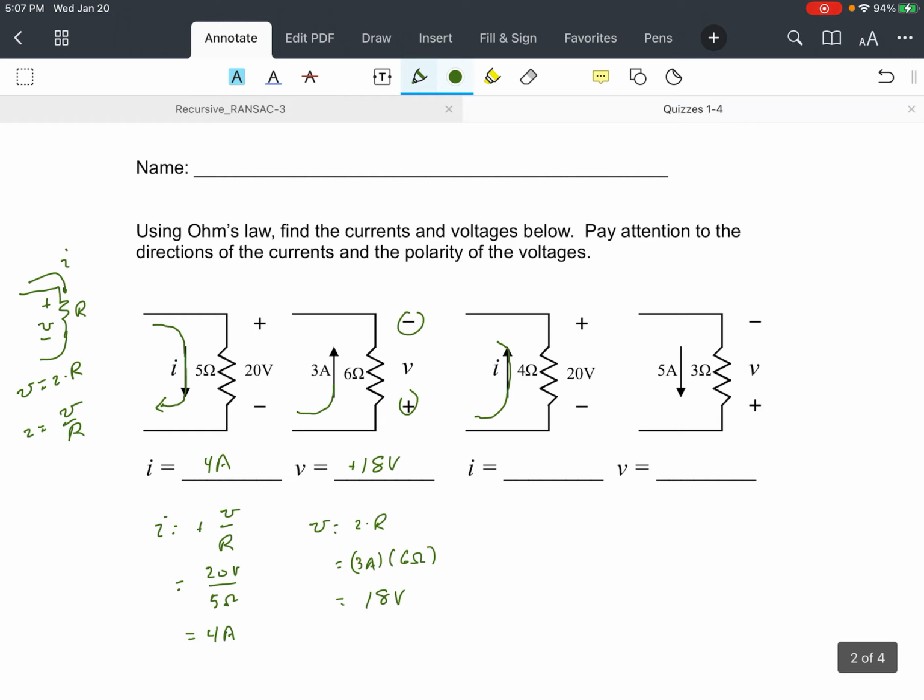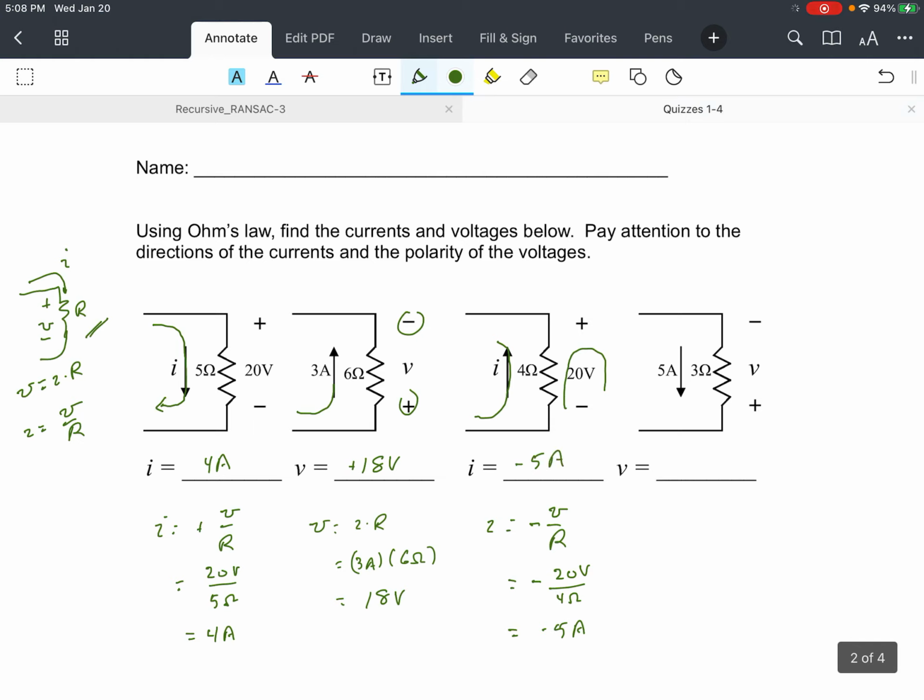Okay, now in this third problem, the current is flowing from the negative to the positive. So you would assume that, and because there's a voltage here, and the current flow is in the opposite direction of the voltage, we expect to get a negative current, because current and voltage are always related by going positive. A current flow through a resistor creates a positive voltage in the direction of the current. So the I here is going to be, it's non-passive sign convention, it's going to be minus V divided by R. And that means we're going to have minus 20 volts over 4 ohms, so minus 5 amps.